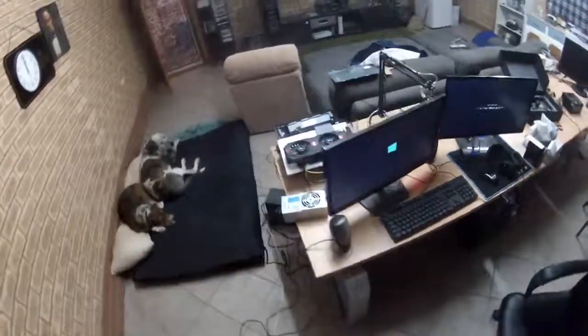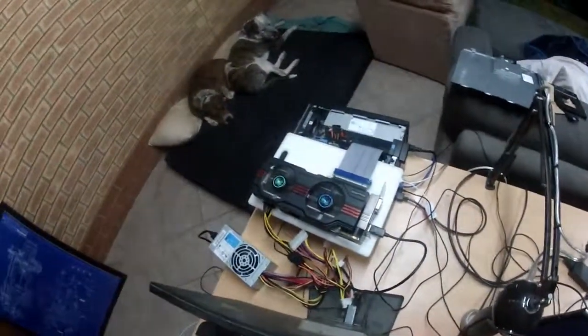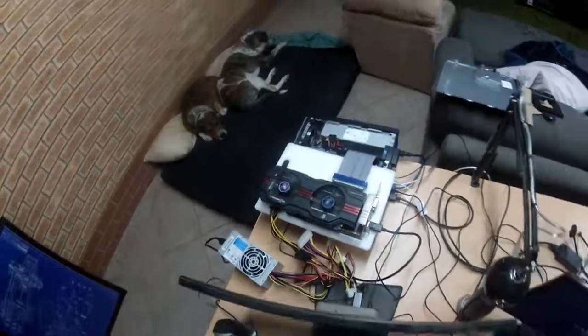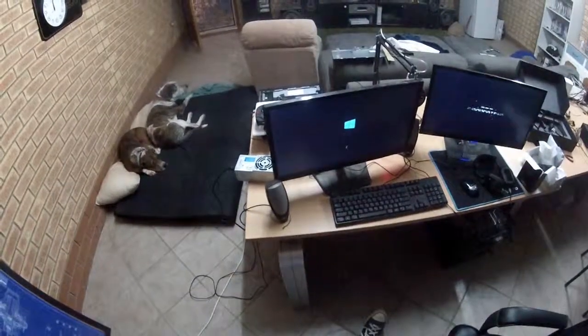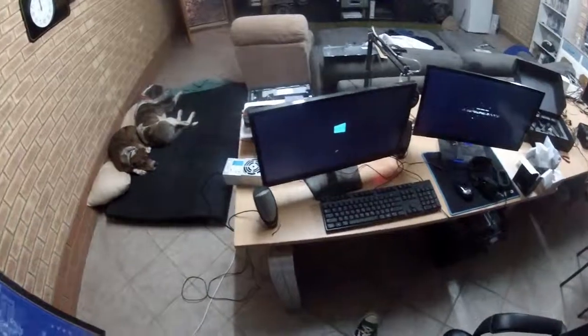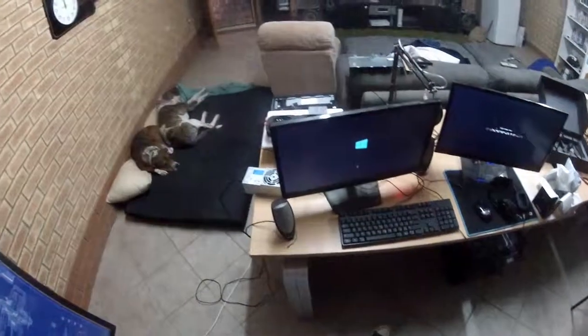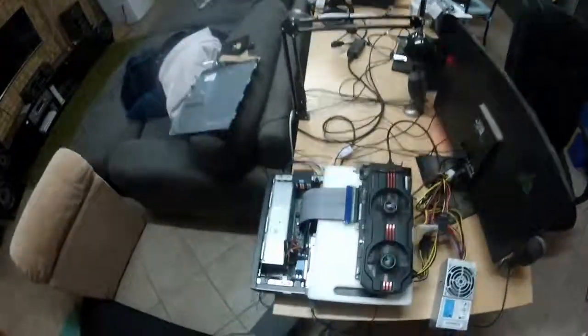Alright, so now that that looks like it's going, the only screen that I have plugged in is into the back of the big external GPU. Now that that looks like it's going, I'll pause the recording and do the boring things like installing drivers, and then I'll put up some results of the Cinebench test.